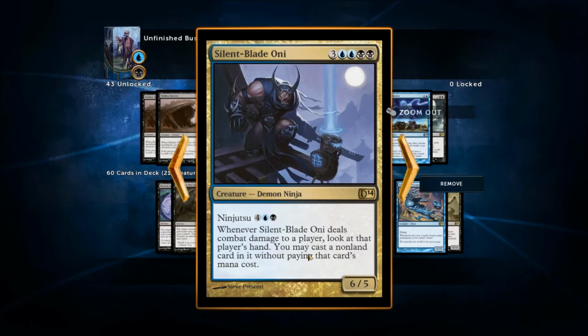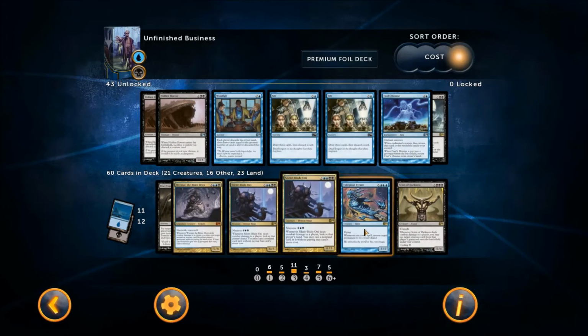When he deals combat damage to a player, look at their hand, and you can cast a non-land card in it without paying the mana cost. So yeah, I definitely ran 2 of those.